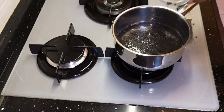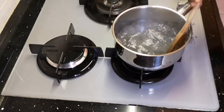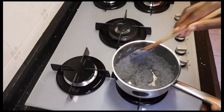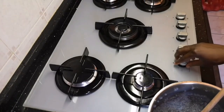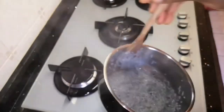After pouring it in the boiled water, you are going to give it a stir. Allow it to cook until you find there is no water inside your pot. This is how it will come. Then you just make your flame go low.